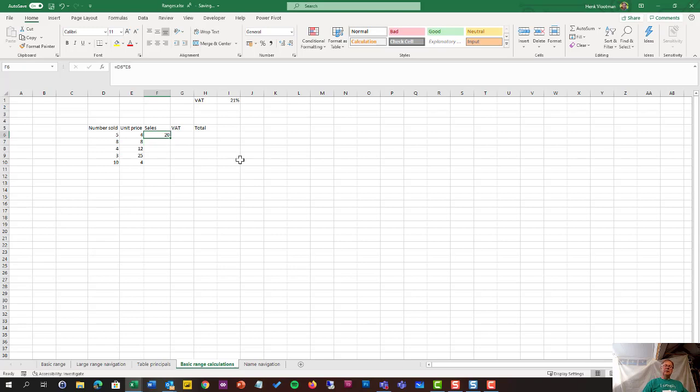And probably, if you don't know, there's a fill handle over here, and you can use the fill handle by dragging it down, and it will then copy the calculation downwards. But if I'm in a row context, I can also use the little dot in the bottom, the fill handle, and just double click on it, and it will be filled until the end of the range.